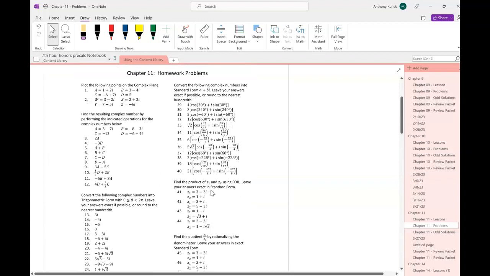But here, hold on. Look at some of the problems that are on there. Look at like 21 through 40. Convert the following complex numbers into standard form. All you're doing is typing this in your calculator and pressing enter. Right? There are problems that are like, okay, that's a nothing burger problem. Or plot them in the complex plane. Like, come on now. You're just plotting a point. That's a nothing burger problem. Go ahead.